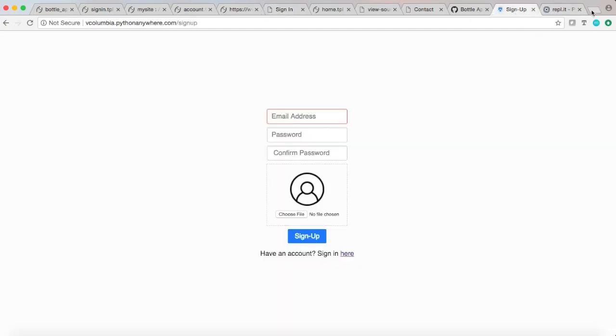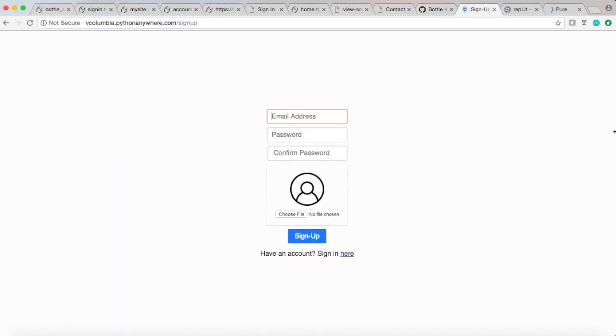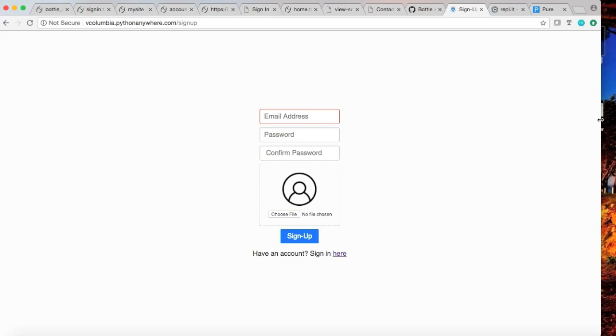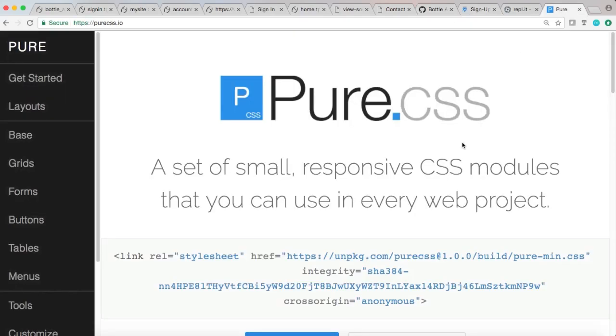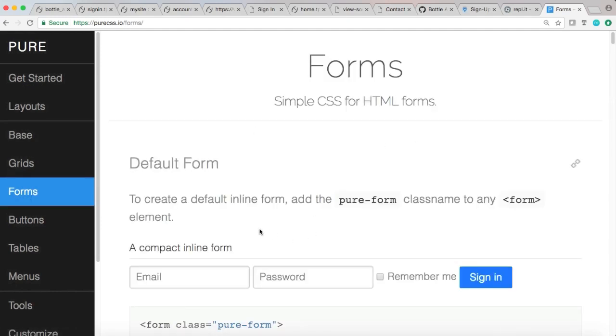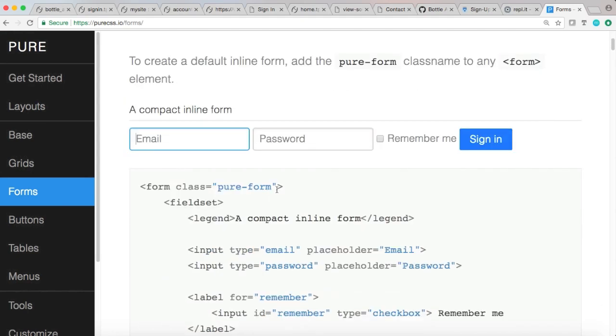There are a lot of benefits to libraries, but the main benefit is that it's already been tested. Just like we talked about testing the bare bones site and making sure that it works, imagine something like this, Pure CSS, which has been used by a lot of different developers and programmers, and they've already tested it out. They've already worked out the bugs.